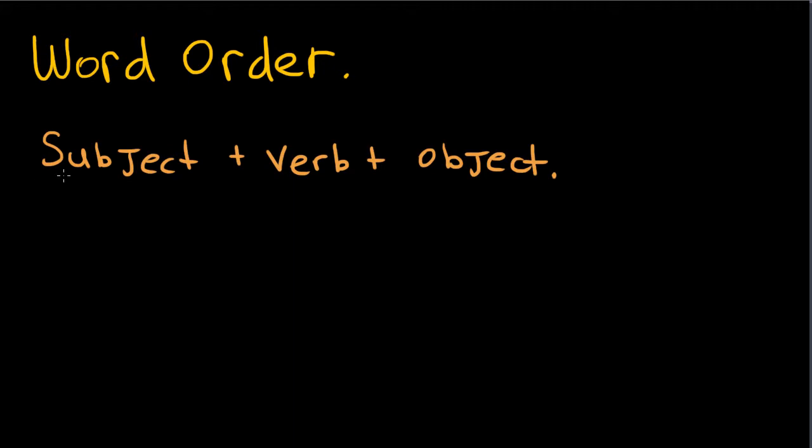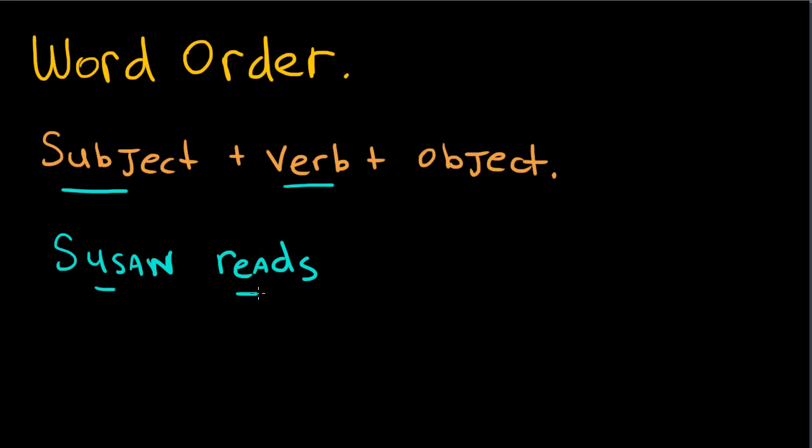So we also have to have subject and verb agreement, which means if you say Susan and you want to say the verb read, you have to say reads because Susan is in the third person. So that subject and the verb must agree. And then you have an object, and the object is really what takes the verb. The action is directed at the object. So Susan does the action, and then the action is directed at the object. And the subject and the verb must be in agreement, which means you cannot say Susan read, because reads must be used with her because it's the third person.